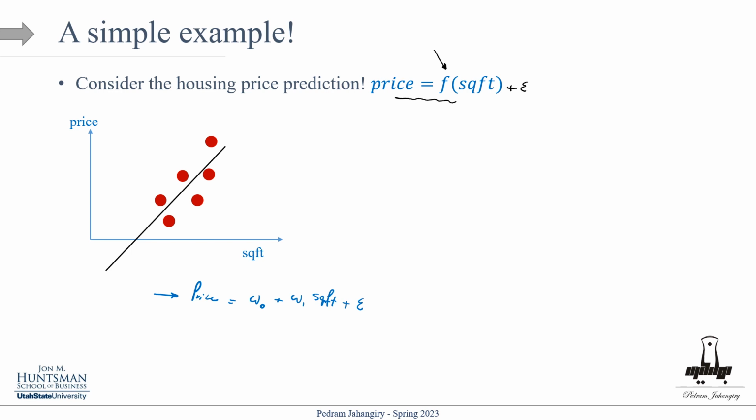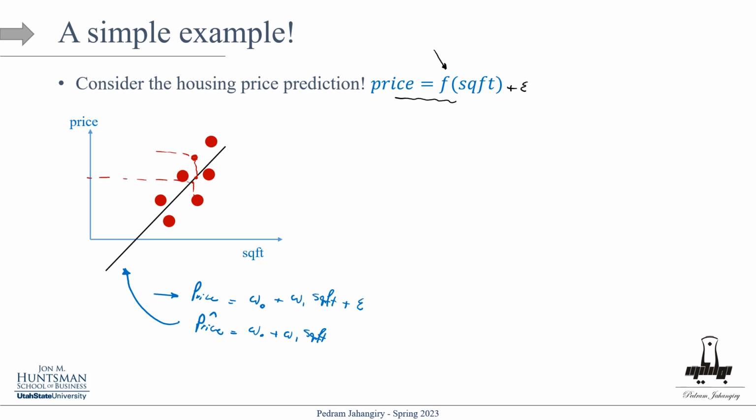Now we can use this model to make some predictions. So this is the estimated version of the line. Let's call it price hat. And we have estimated these weights, times square feet, and that's it. So this is going to be the equation for this line. It means that now we can make some predictions. If the square feet is this number, this is the value that the model predicts for the price of a house.